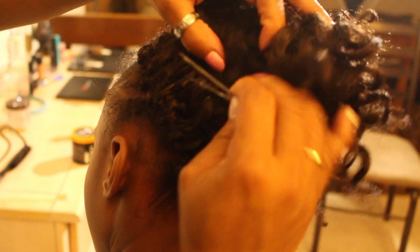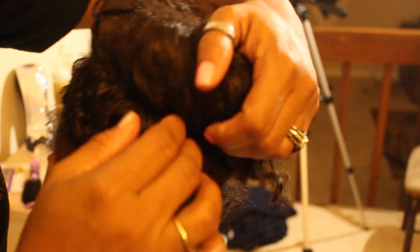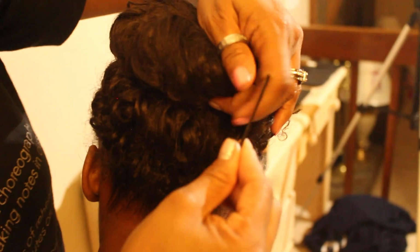So when I put the bobby pin in there, and again, you can put the bobby pin all kinds of ways to make sure it will stay. And as I wrap the hair underneath, trying to make sure I eliminate all the little cutesy curls.